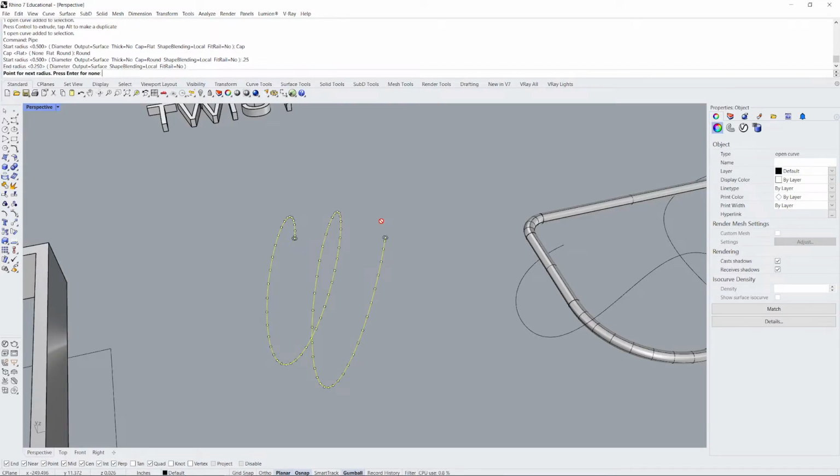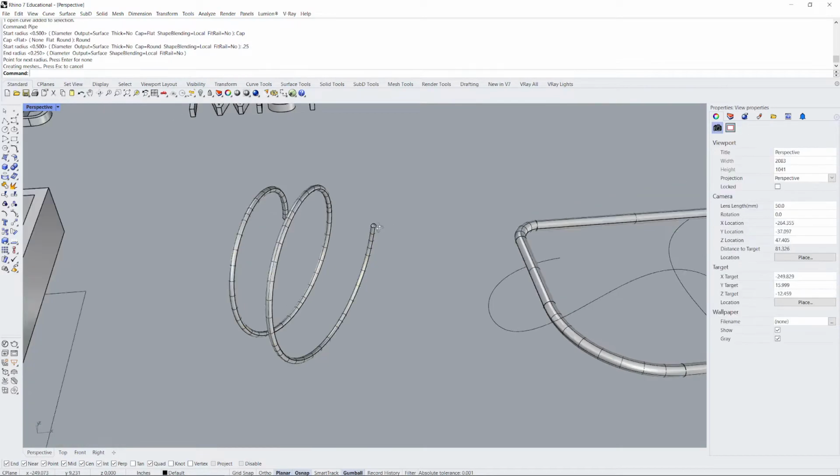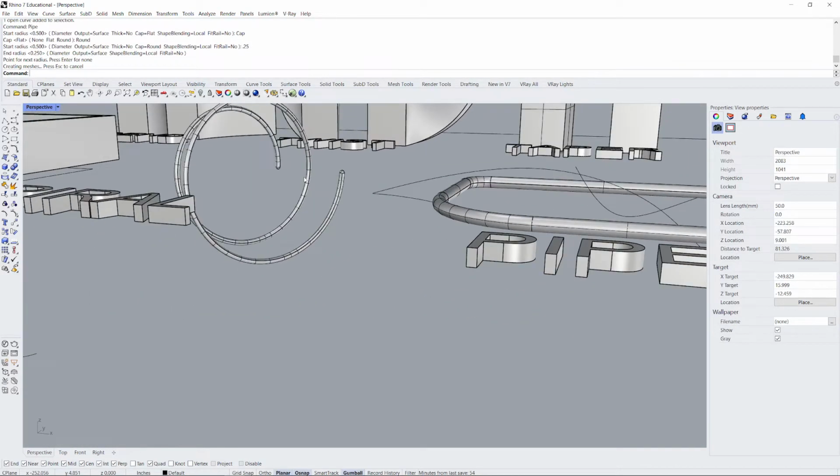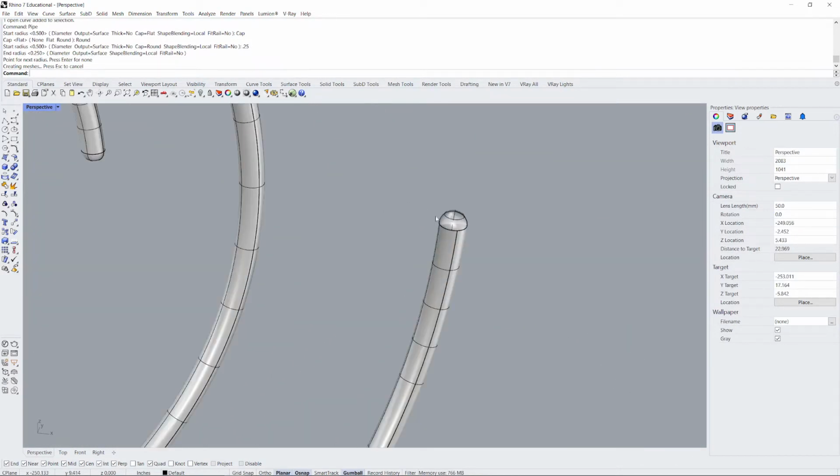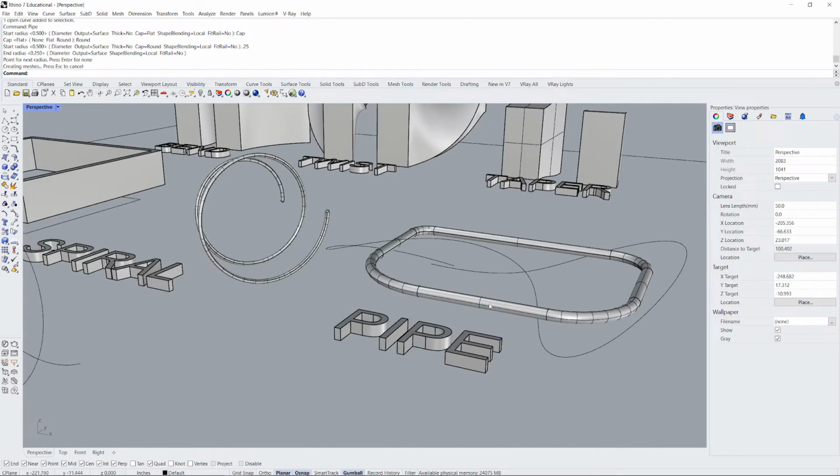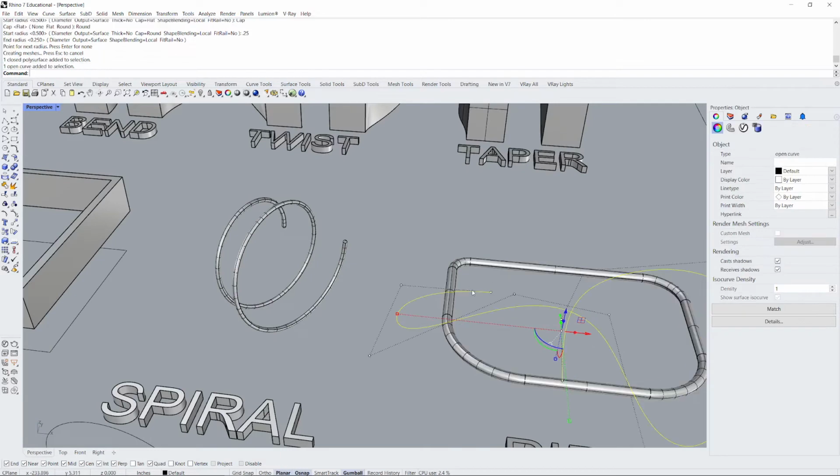You do want to pay attention to that, or if you have grid snap or some kind of object snap, you might accidentally click and it will do something else. But the domed, rounded end would be what we see here. And then here's something that I already used the pipe command on. If I use pipe on this one here, I will go to the flat cap.